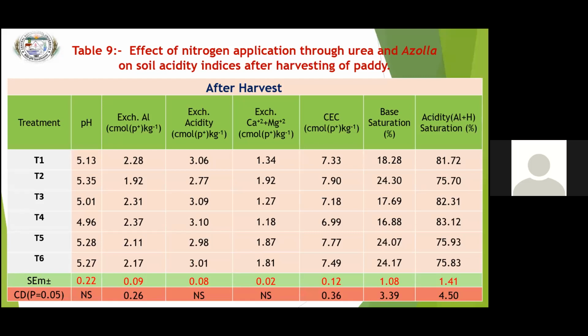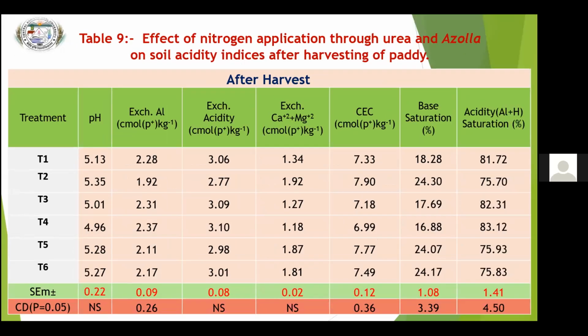For pH, we can see that it is non-significant, but there is still a slight increase in pH compared to the initial value. Initial pH was around 5.12. The decrease in pH in the urea plot is due to its acidic residual nature. And if we see exchangeable aluminum and exchangeable acidity, we see that in T2 treatment, which is the sole application of urea, it is lowest compared to the other treatments. It's because of the proton consuming ability of the humic materials, which reduced acidity in this case. This reduction is explained by the steady formation of organic materials with functional groups such as carboxylic and phenolic groups during decomposition and the low solubility of calcium carbonate.